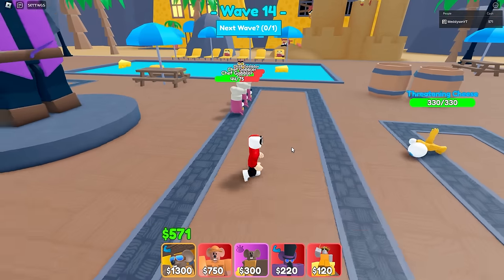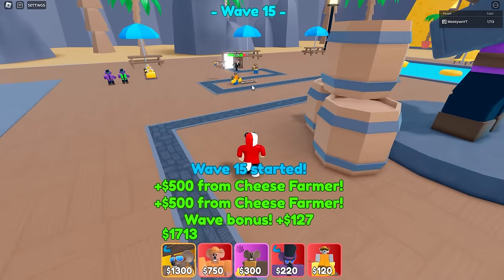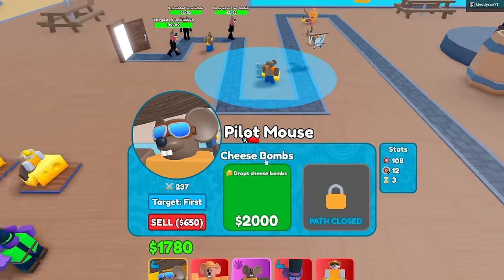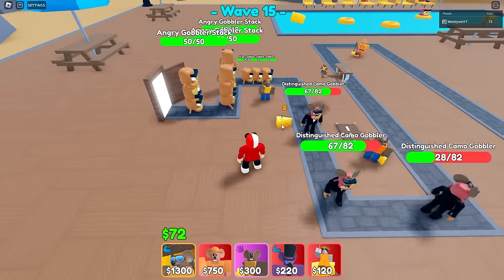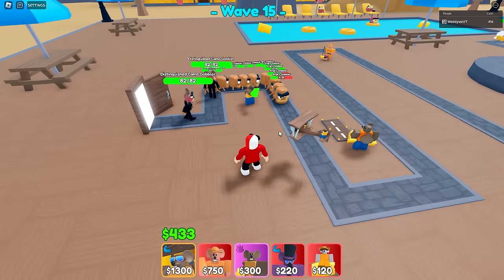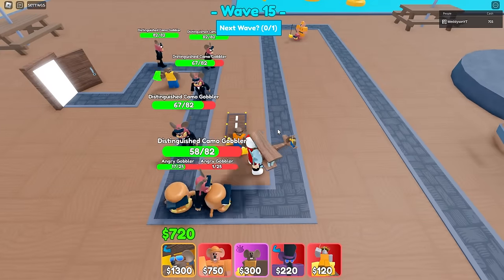Right, I'm quite scared here. No, I'm not. All right, we're fine. Right, how much to upgrade? 2,000. Oh, I see. Right, there we go. Now it... Oh, look at that. Whoa. Wait, that's got a good range. Come on, drop a bomb of cheese.